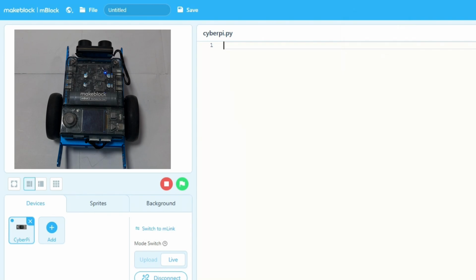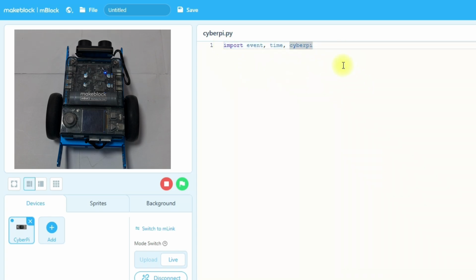Now if I have to print something on this screen, firstly let's import some useful modules. Import event, time and CyberPy. These are modules or packages in Python. In normal Python you have to use the pip command to install external packages, but all these packages are bundled with your mBlock5 IDE, so you don't have to import them from outside. So you can write import event, time and CyberPy.